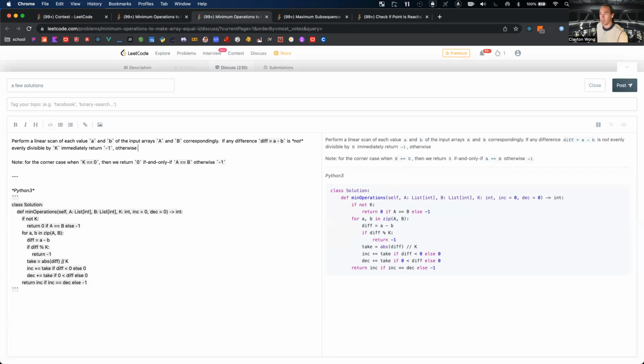Otherwise, we take the difference divided by k. Take equals diff divided by k.